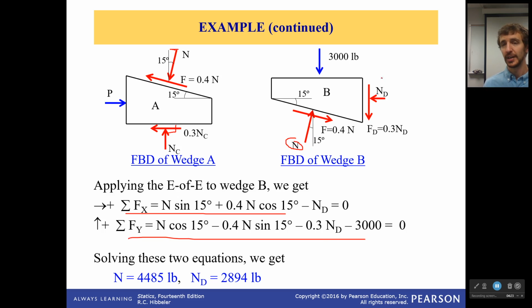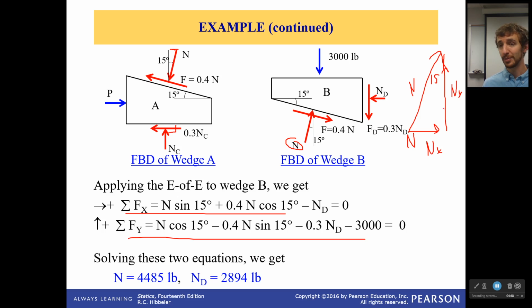Which one is which? It's kind of hard to see, so I'm going to draw it a bit bigger. This is N right here, and it's going to have an NX component and an NY component. Right here, NY, NX, and this is N. Our angle is 15 degrees. It's going to be here. Depending on where we choose our angle, that's going to determine what trig function we use.